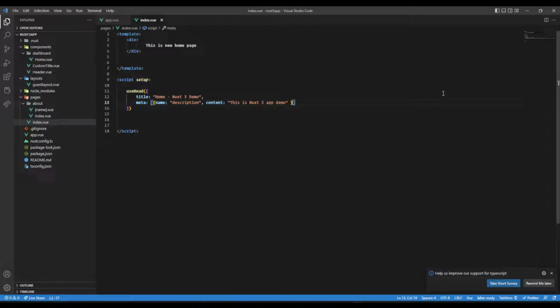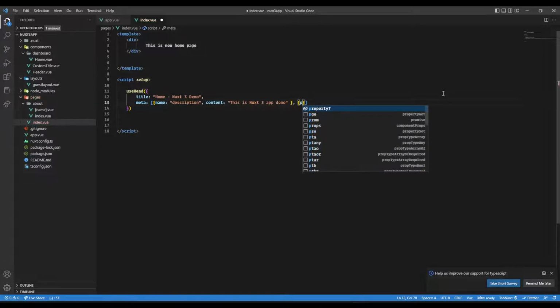Now, what if we want to add OG tags? OG tags are generally useful for Facebook cards or Twitter cards. They have Twitter titles, something like that. So let's give it a try. Of course, it's going to be a meta tag. So we can say name. Sorry, that's going to be property actually, because that's how they're structured.